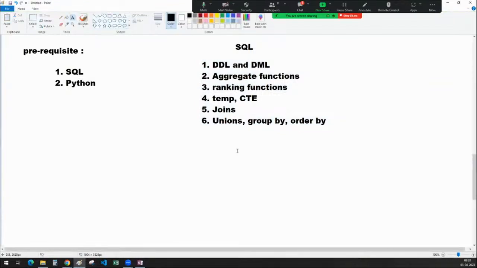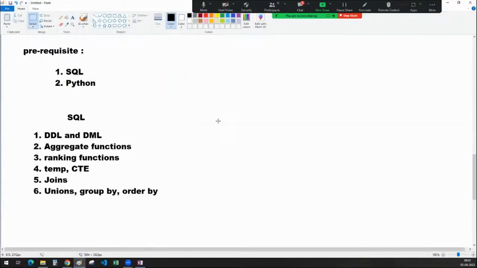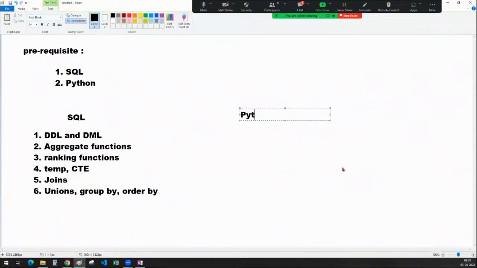For Python, the first thing is data types, guys. All the data types and their differences. It is very important and actually takes a lot of time to understand these data types.